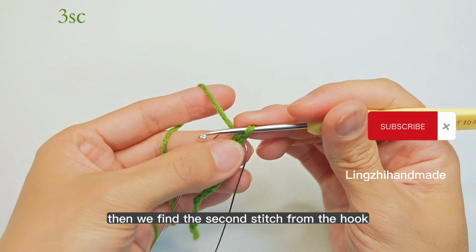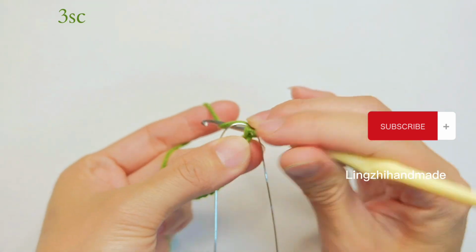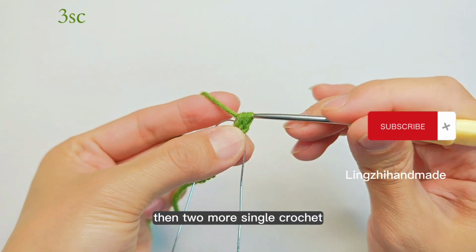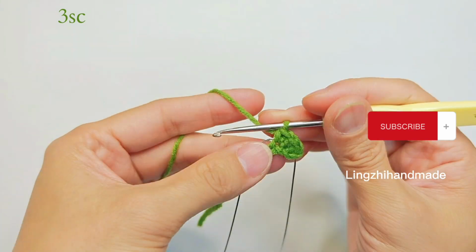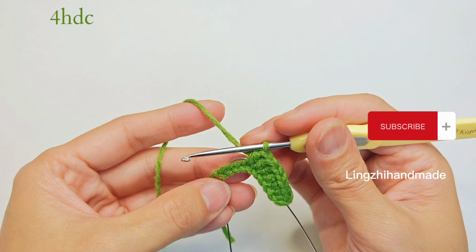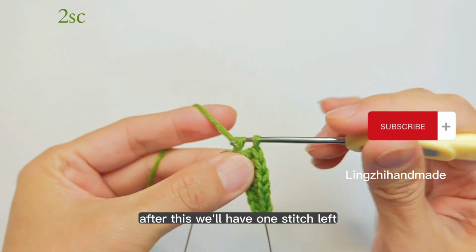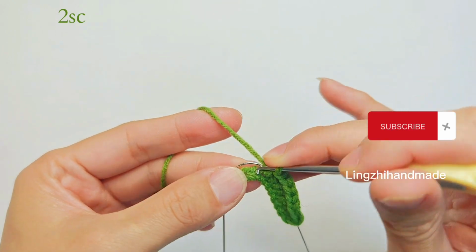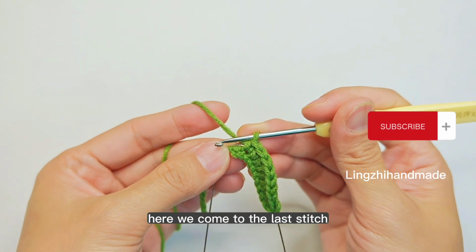Then we find the second stitch from the hook and do 1 single crochet. Then 2 more single crochet next, so we do 3 single crochet. After that, 4 half double crochet. Then 2 single crochet. After this, we will have 1 stitch left. Here we come to the last stitch.